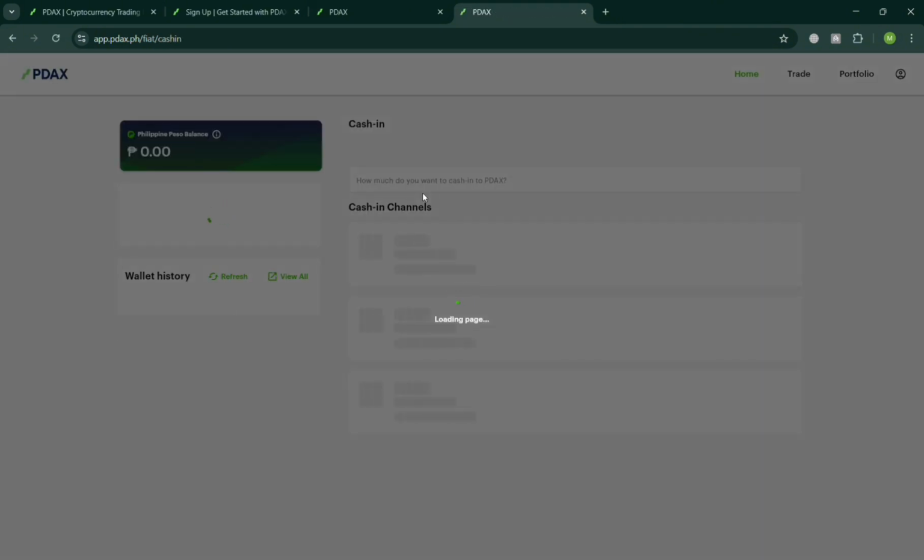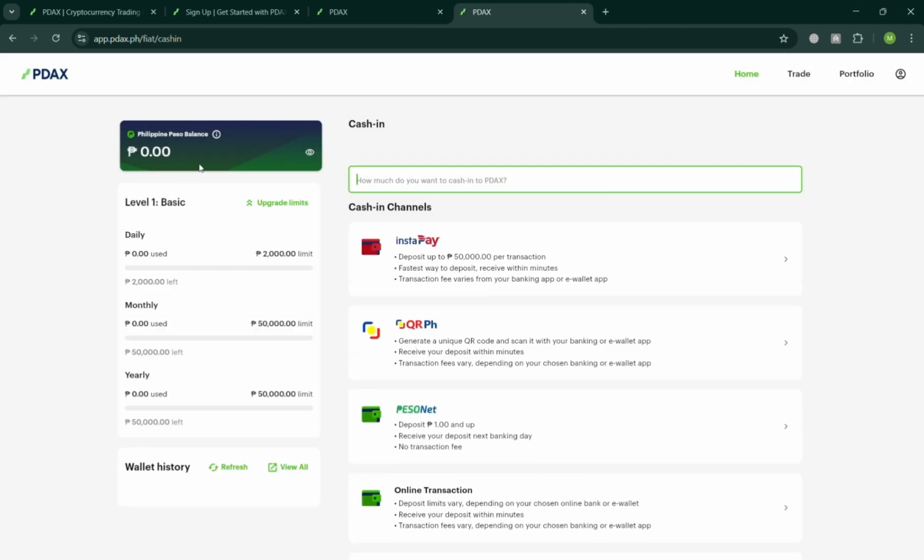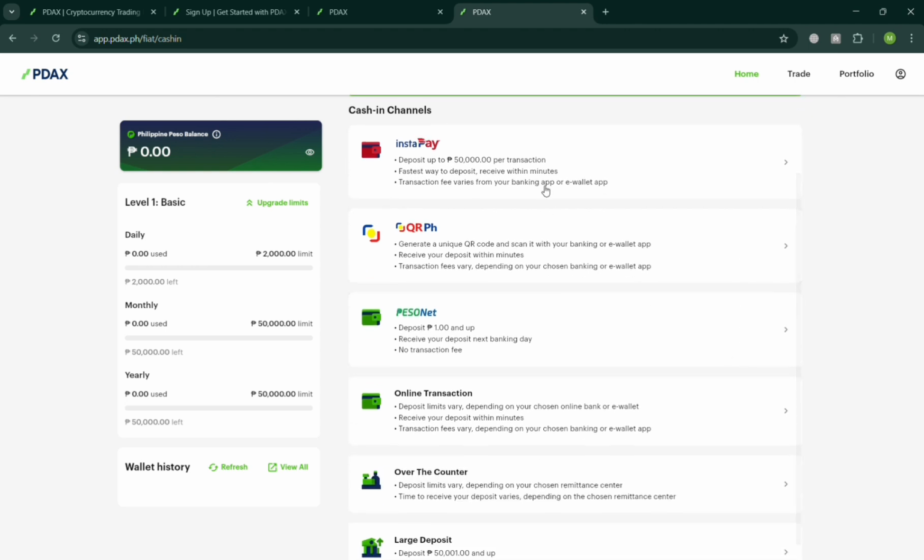By clicking cash in, you'll be directed to this page, and it will show you all the channels that you could choose from, with InstaPay as your payment option, QRPH, Pesonet, online transaction, and many more. As you can see, we're currently under level 1, which is the basic plan of the account. So we only have a daily, monthly, and yearly limit corresponding to the level of our account.